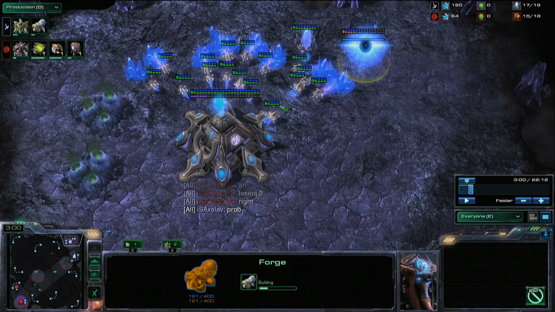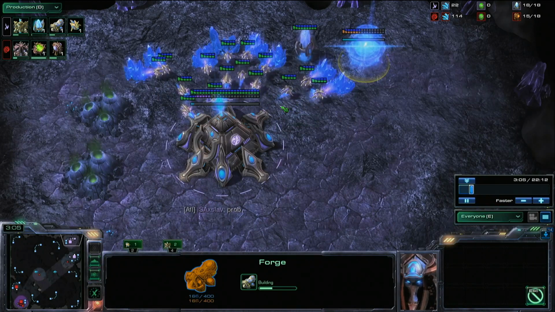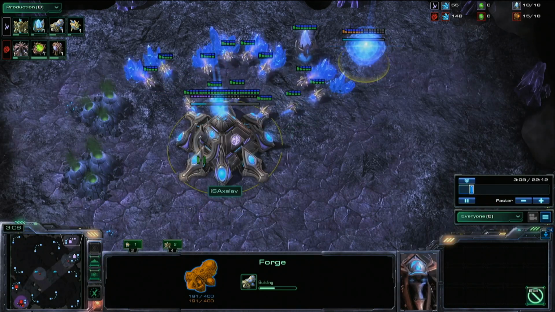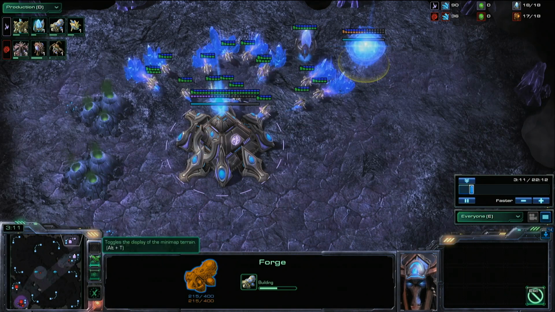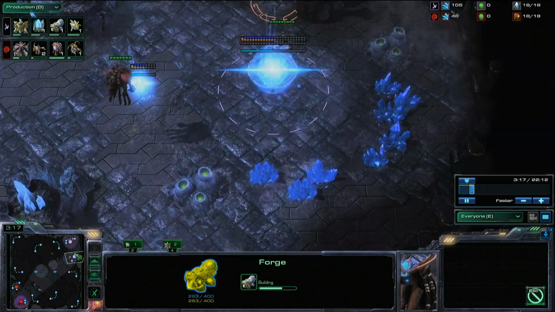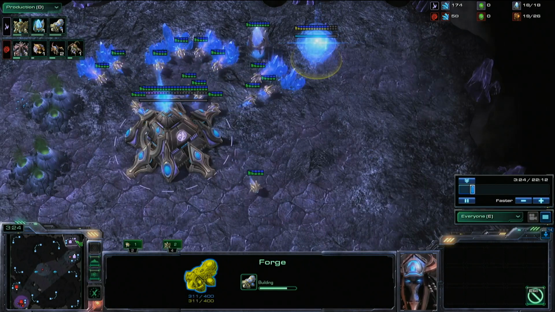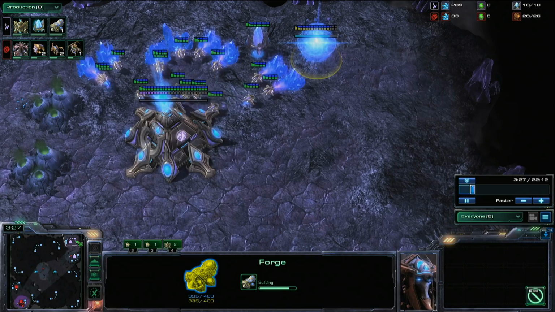So there's a couple things I'm going to talk about right off the bat. And one is notice the Pylon Forge location. This is something that some Protoss players do. I took it myself from Grubby. He started it a while back. You don't want to do it consistently because there is a trade-off to putting your first Pylon and Forge in your main. The advantage is that it saves you a bit of money when you do this.